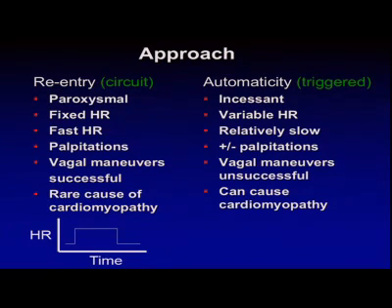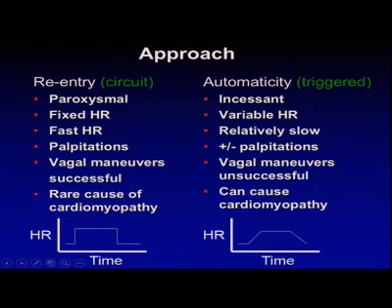Because they don't involve the AV node as part of the circuitry, vagal maneuvers usually don't work. And they can cause cardiomyopathy because, again, patients may or may not know that they have this tachycardia in the first place. And when you look at graphic trends, you see that there is this gradual onset, gradual offset to the tachycardia. Again, patients may or may not feel that.